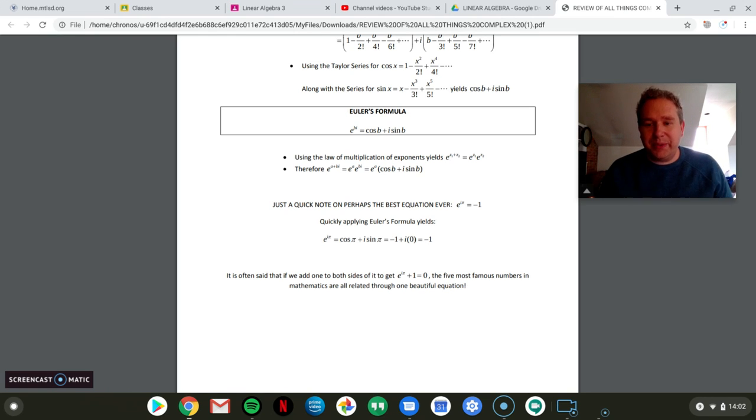Now, a lot of the things that we're going to be doing with matrices, especially when we do the application of the Fourier transform, our matrices will be filled with complex numbers, but in the form of a complex exponential. Because if this is a polar form, you can condense the polar form into a complex exponential form, essentially. That is where we're going with this. So a lot of our matrices will be filled with these complex exponentials that represent complex numbers.